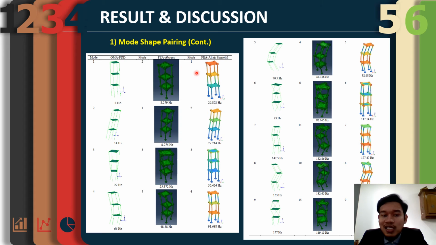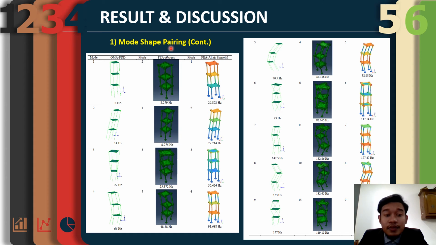As we can see, all the modes generated by SimSolid were well arranged, similar to the OMA FDD modes. However, modes generated by the FEA Abaqus have some shifts in sequence during the complex modes.